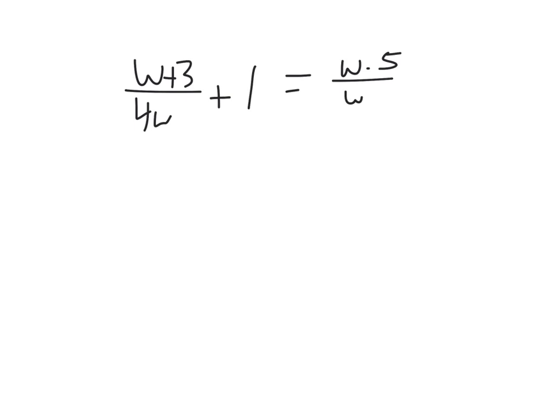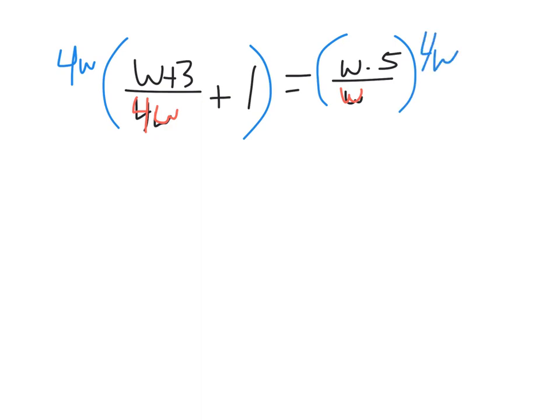Okay, so what has to happen is between the two denominators down here at the bottom, 4W down here and then W, the common denominator between the two of them would be 4W, because W by itself is included in that. So what we would have to do then is multiply both sides by 4W. By doing it to both sides, that keeps it equal, because whatever we do to one side, we do the same thing to the other.